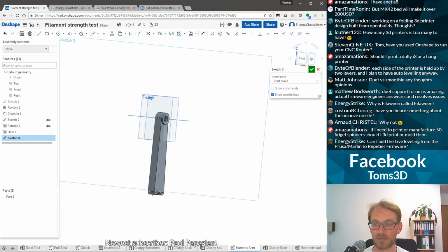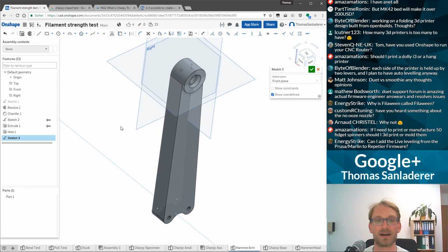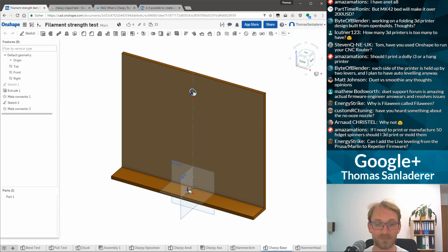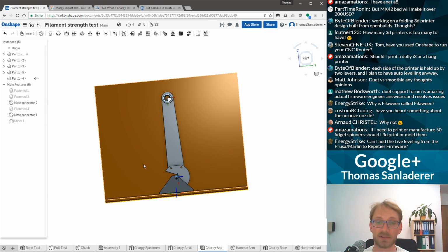Okay, Amazonations, if you need to manufacture 50 fidget spinners, should you 3D print them or mold them? I think you should just re-evaluate what you're doing with your life, because one fidget spinner is already more than enough. So it's already too much. If you're going to do 50, I don't know what the hell you're up to, but something's wrong there.